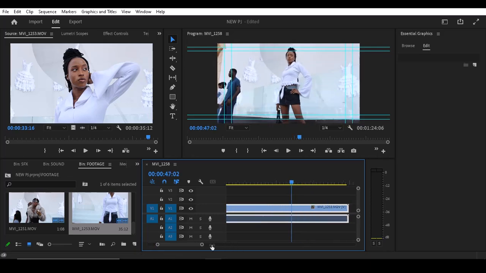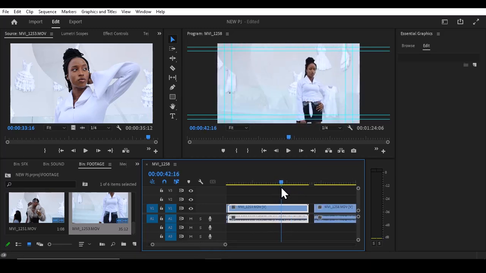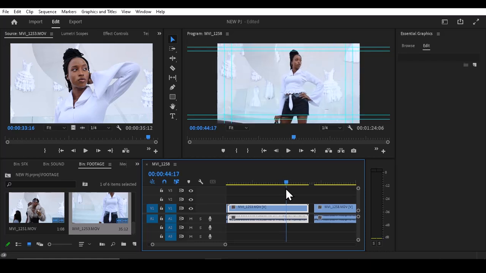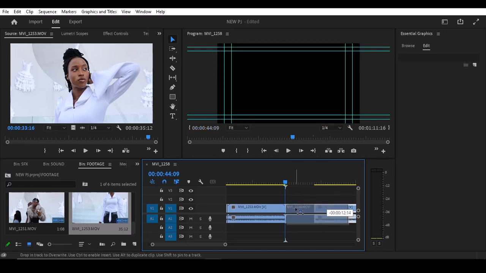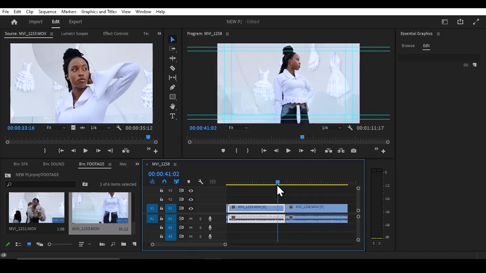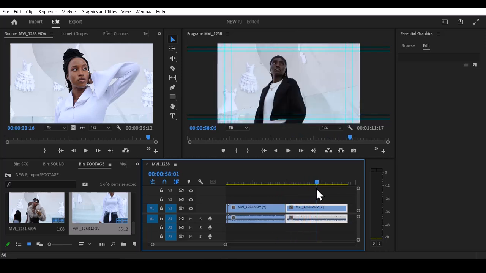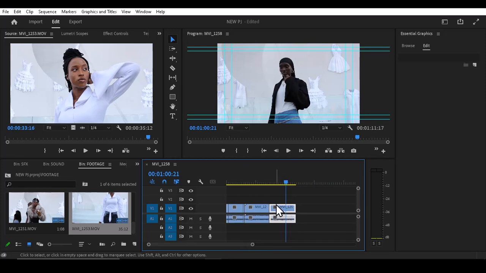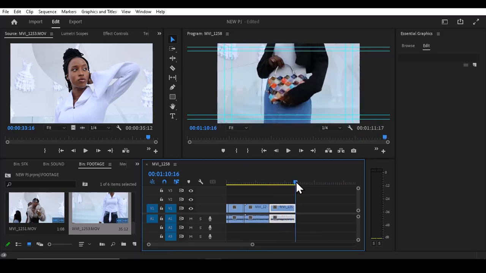As this camera is moving to the side like this, before it shows that person, I'll just cut it right here. Delete it, then bring our last footage right here. So it just continues the story like that. I think we are good like that.